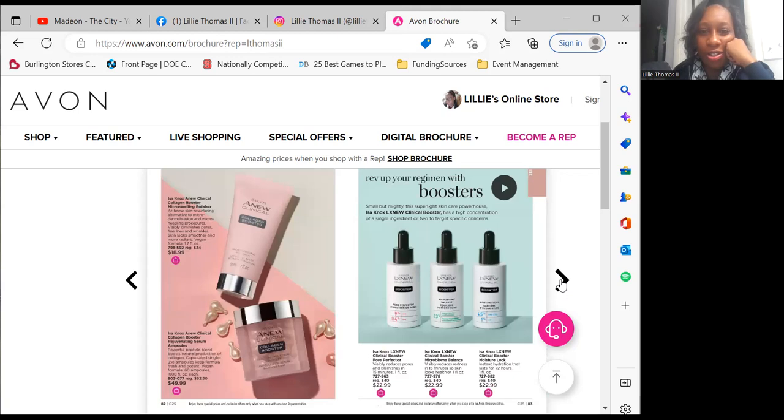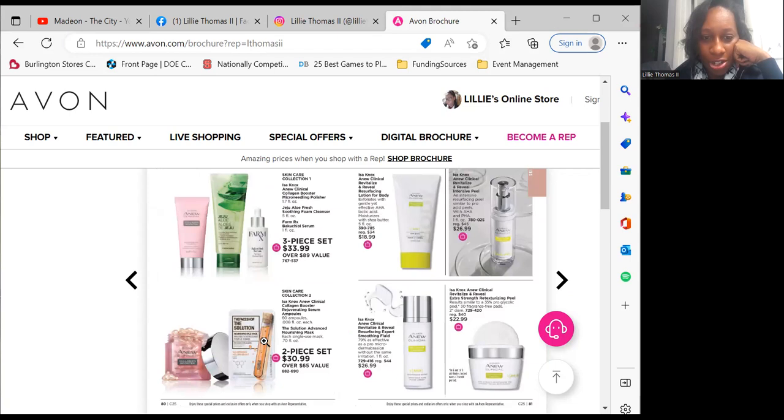I'm going to keep going because I saw one that you could. I'm pretty sure that I saw, what did I see? Not here, but I saw that you could buy one sheet mask for like 99 cents or $1.99. So we're going to keep going until we find where I can buy that without paying a whole $30.99. Okay, so then you can see all the other Essinox products here. There's lotion, your smoothing fluid, revitalizing peel, collagen booster.